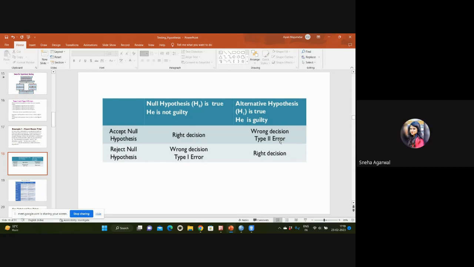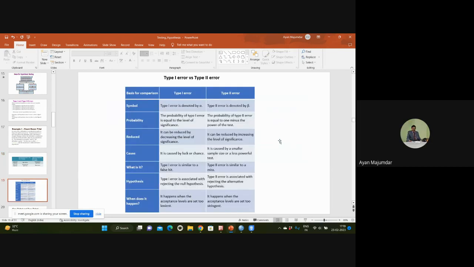It's clear, sir. Okay. So basically, the main difference why type 1 error and type 2 error comes is the choosing of the significance level. Say, if the significance level set is too lenient, say I have taken, instead of 5%, a significance level of say 15%, a high significance level, that time type 1 error comes.